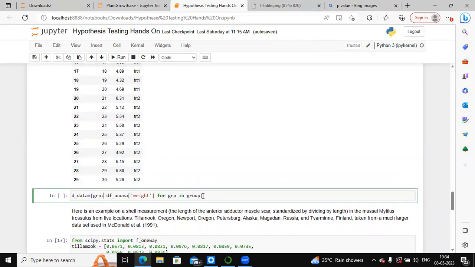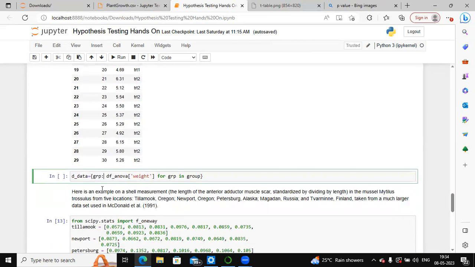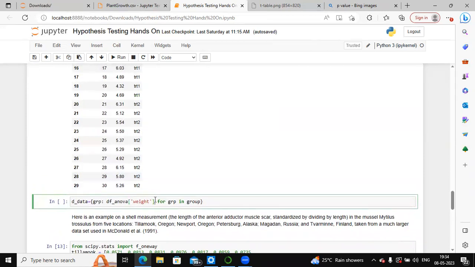So for group in groups, we get CTRL, TR1, and TR2 over here. So we're taking ANOVA of weight where df_ANOVA of group is equal to grp.